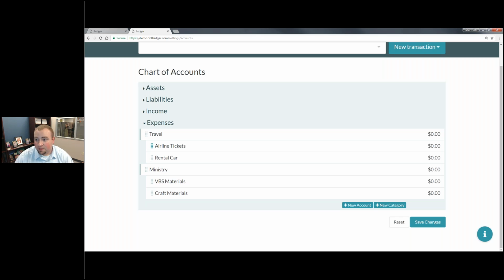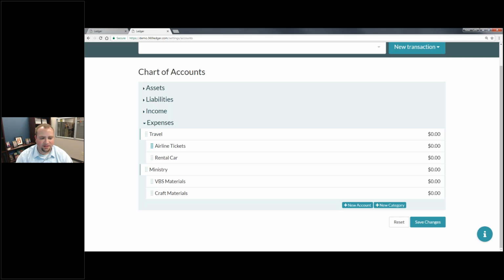All right, so we've set up our chart of accounts, and by doing this to this level of detail, now I can know that travel cost me X amount, and of that, this was rental car and this was airlines. And so as we are holding ministry leaders accountable, we can see exactly what they spent on it. And as they're planning for next time, maybe the 2020 mission trip, the youth leader can go back and see, okay, well, last year we spent $500 on rental cars, and we just got a deal with one of the rental car companies that gives us 20% off.